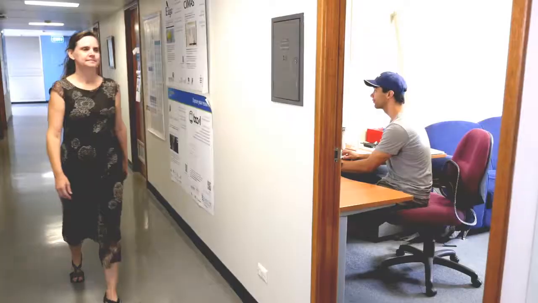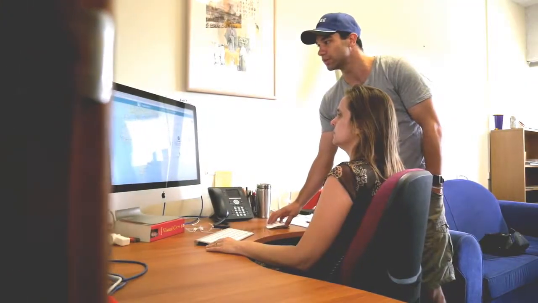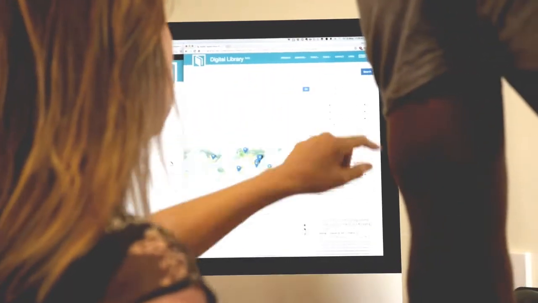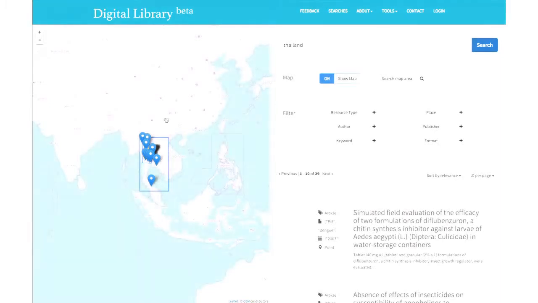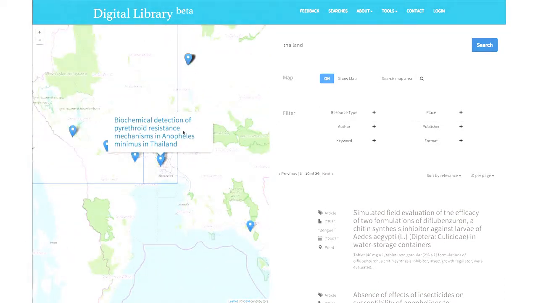VecNet is a consortium of institutions all around the world that was formed in 2011 to come together in solving part of the problem of malaria eradication. And one of the outcomes of that was a recommendation that there needed to be some tools that allowed all sorts of different users in different parts of the malaria community to access data and some modelling tools to use in decision making. One of the major tool sets that VecNet provides to users online all around the world is a digital library and a data warehouse. So this brings together lots of different data sources in an easily accessible and freely available online resource.